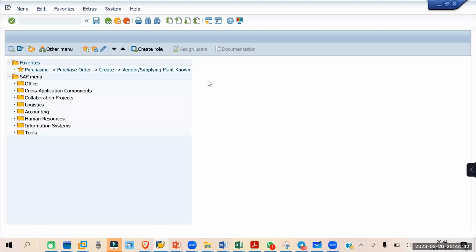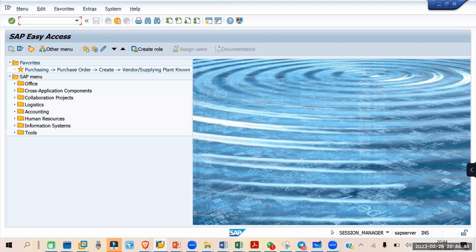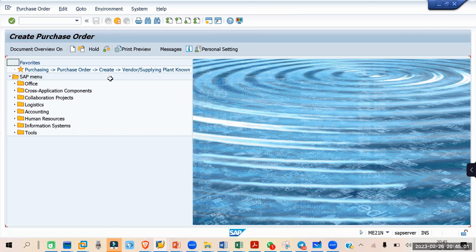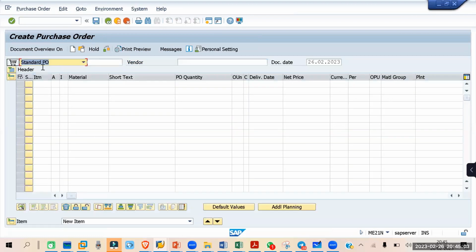let's say we are going to the purchasing screen, ME21N is the T code for that. We directly go to the purchasing screen with this code. Purchase order, create, vendor, supplying plant. So directly we have here the purchase order.